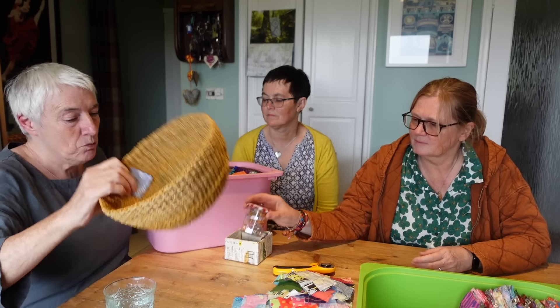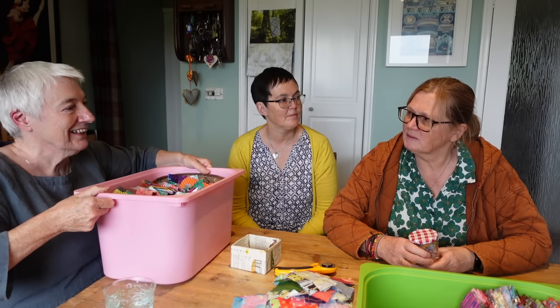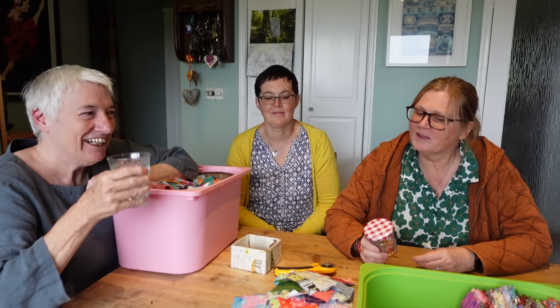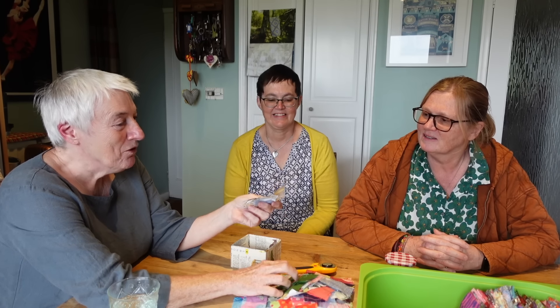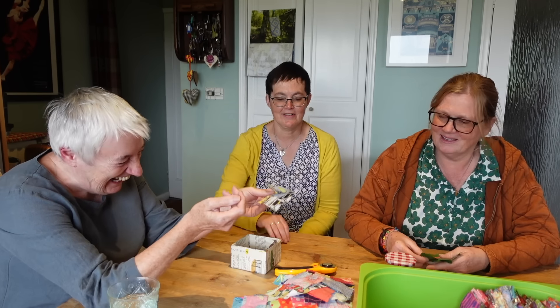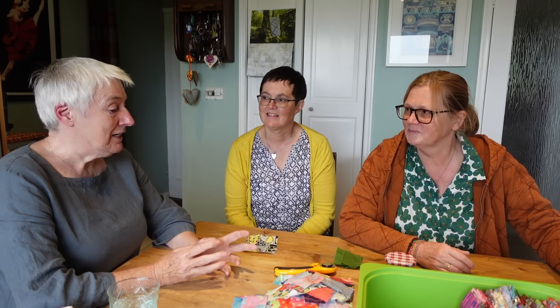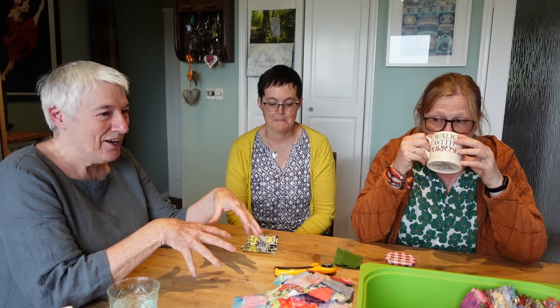Kate asks how the pairing is going given Jan and Jane's completely different ideas about colouring. Jan thinks she's probably more aware than Jane recently, having gone through them more. She's come across some she hasn't paired yet and thought, 'Oh, that's nice!' - some colour combinations she wouldn't have chosen herself. You could pick one up and either of them could say which pairings are theirs - Jan wouldn't choose cats and crocodiles, for example.